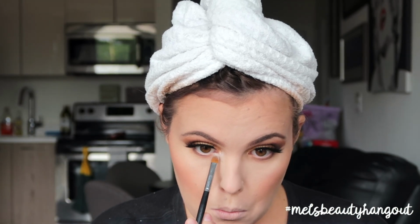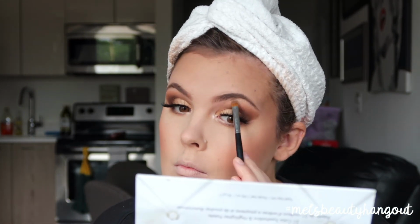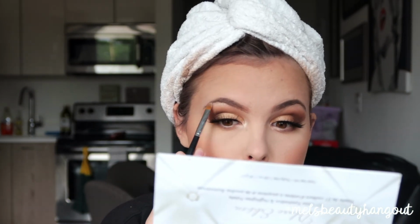And I go in with the Carli Bybel highlighter that we used on our lid, and I'm going to use that for our inner corner to have the inner corner pop. I really like this highlight. It is just very out there and just really opens and makes your eyes a lot more awake. And I do use that for under my brow highlight as well. And to top off the eye look, I use the MAC Giga Lash mascara for my lower lashes.